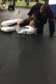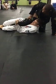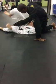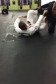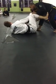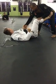So if I get down to one of these last layers, you need to learn how to start building them back up again using different positioning. You can go to X guard, here, creating space. Now he's done a lot of work, and I've worked to put him back to the beginning.